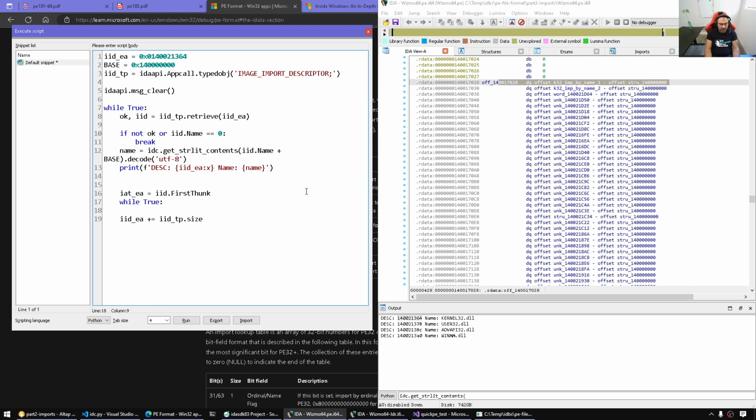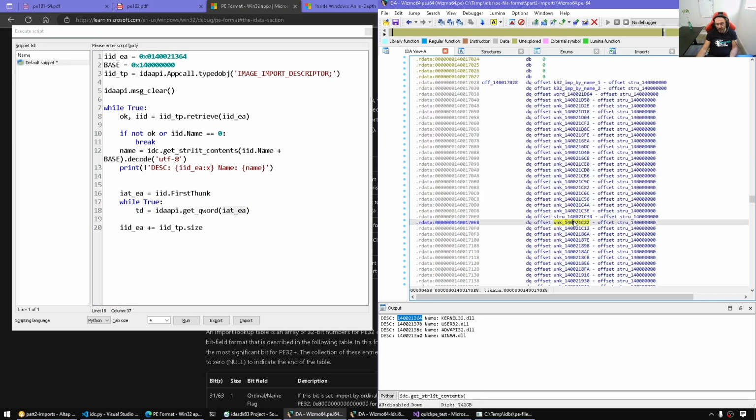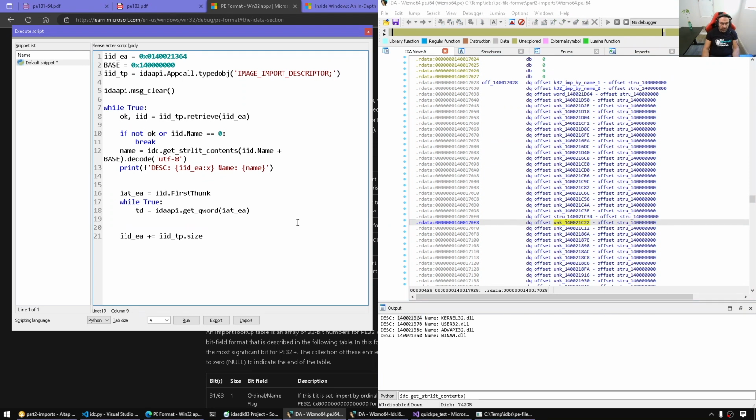Thunk data is the IDA API get keyword of this one here. Although the thunk data is going to be import by name or not, this IAT is no longer going to be pointing to image import by name. It's going to be the actual final result. So let's increment it at the end, but we're going to use it in the output.